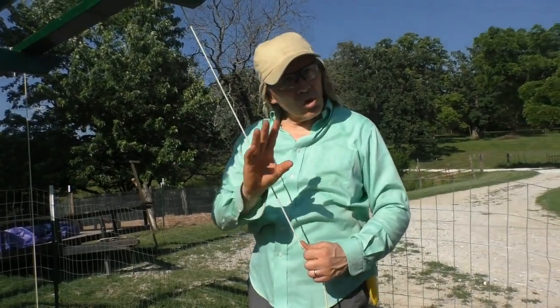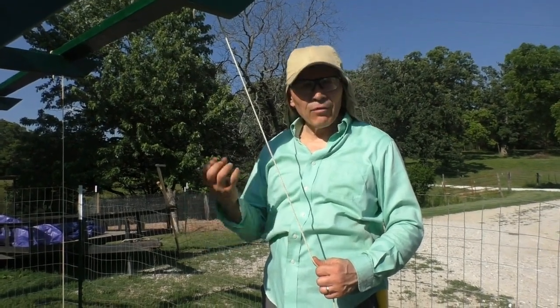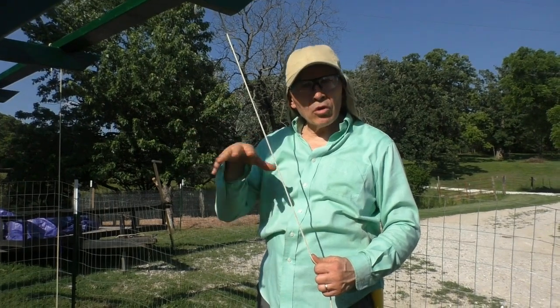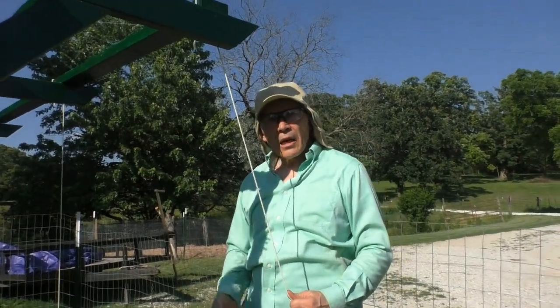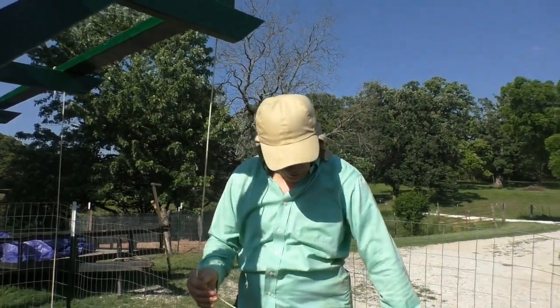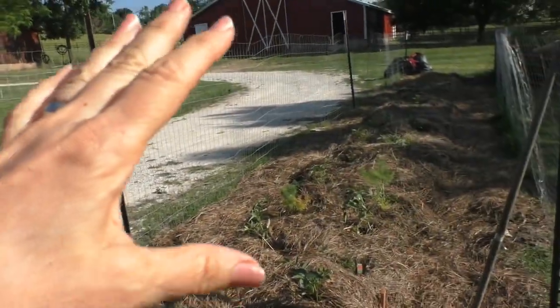What happens, and we'll show you this in the fall, is at some point there's not enough growing season left for the tomatoes to get ripe. So you want to stop all of that growth so that what's remaining gets all the nutrition and gets fully ripe, unless you want green tomatoes. If you want your tomatoes to finish the best and be the biggest, then you stop it growing at a certain point. We only have the first 3 and we're putting this whole distance.